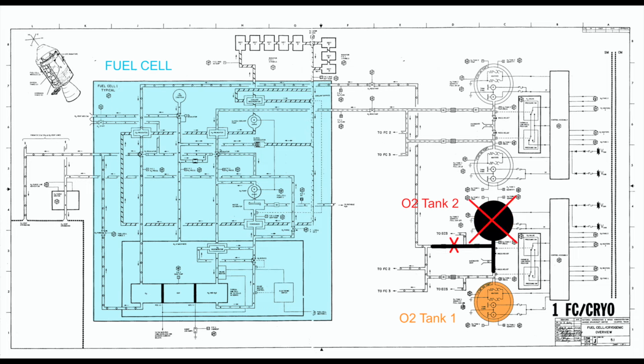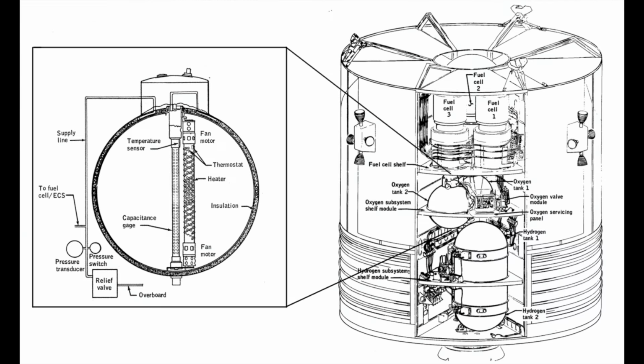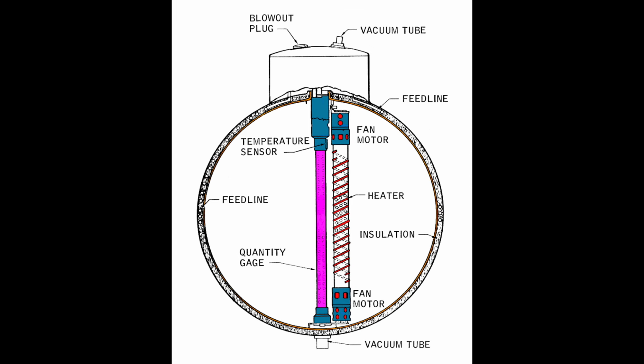Cy will never bother to answer Gene's question. He has already moved to the next step. Tank 2 is a goner. Instead, he immediately focuses on a few more attempts to save what's left on Tank 1. EPS asks that they try to turn on the heater in Tank 1 to see if the pressure will come back up. Tank 1 is now around 320 psi and dropping. They need to beg for 5 amps of power to turn the heater on.